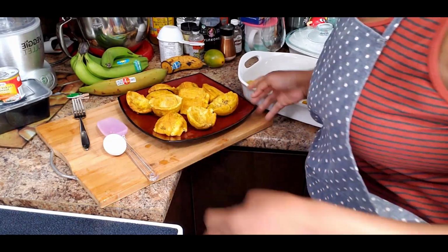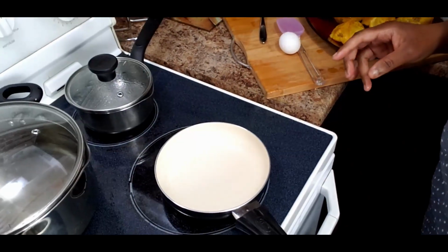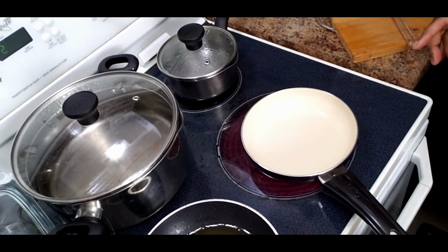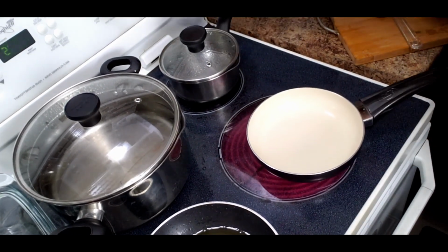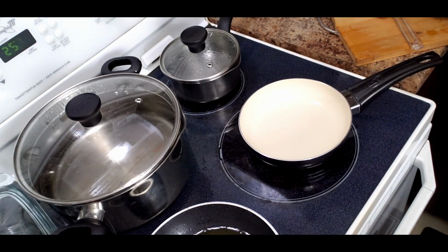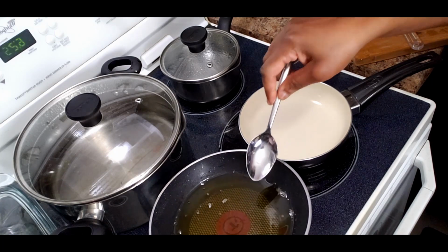So then I'm going to scramble my egg and cook up my sausage. So I don't want so much oil, so just a little bit of oil.